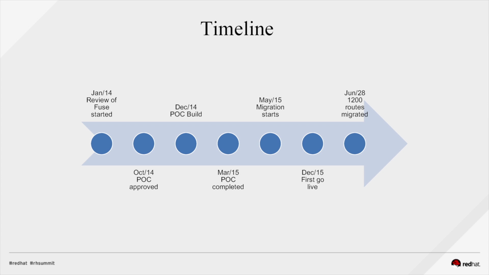In March of 2015, we were able to give the recommendation to the company and the executives that we would like to move forward with Red Hat Fuse. And then after that, we had to go through the process of going through all the corporate hoops to jump through. At that same time, we were rebuilding our entire environment, so we were ordering brand new hardware to come in as well, and we were able to start with our very first go live by December of 2015. And by the end of February of 2017, we'll be completely migrated off from JCAPS and over onto Red Hat Fuse.